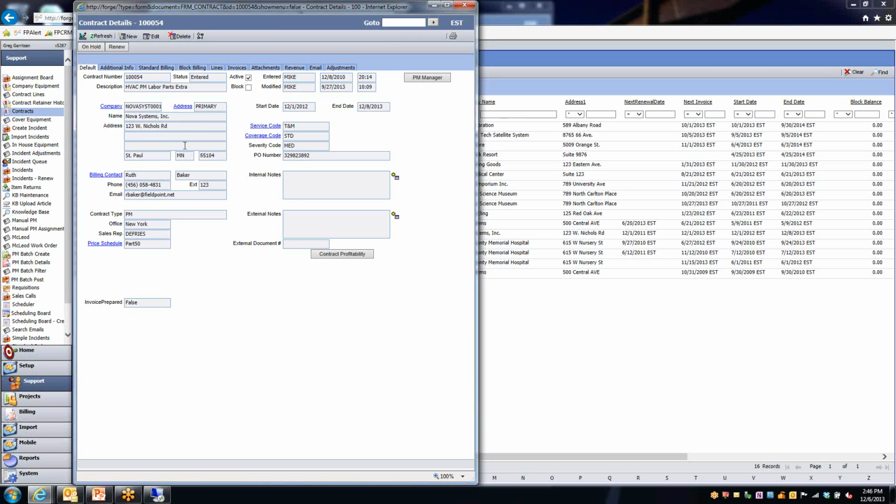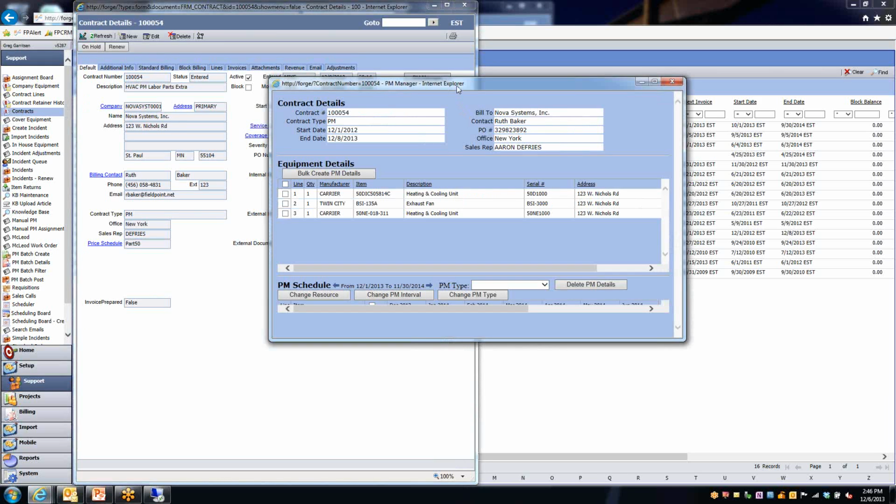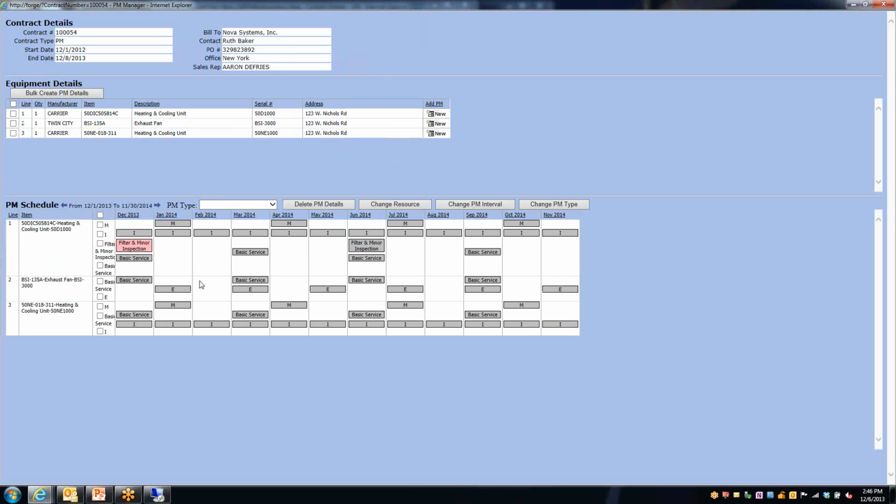I can also serialize or itemize every one of our sites. So if I need to list 50 towers, 100 towers, or wherever those sites are, I can specify that here as part of our agreement. I can then go to our PM manager and type in every one of those preventive maintenance items that needs to happen.